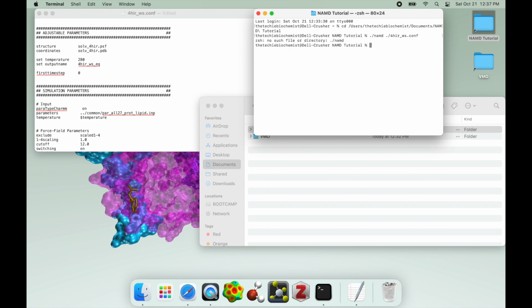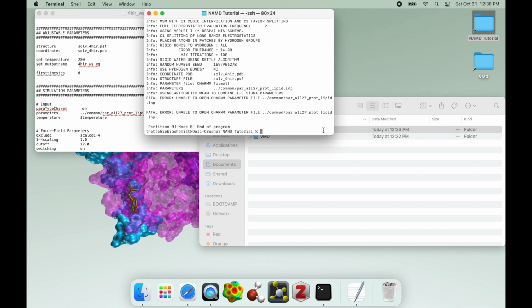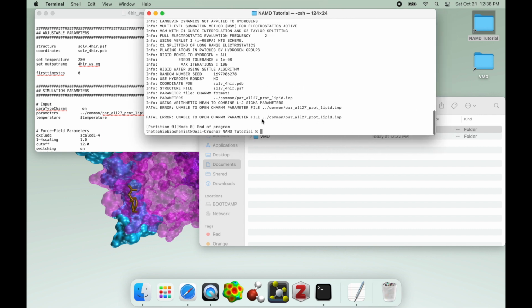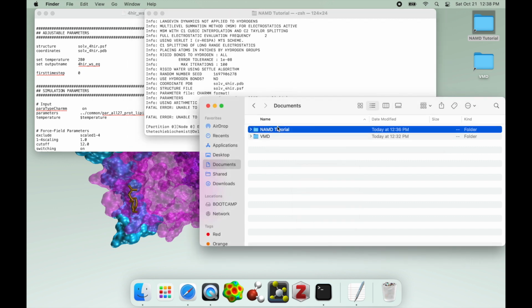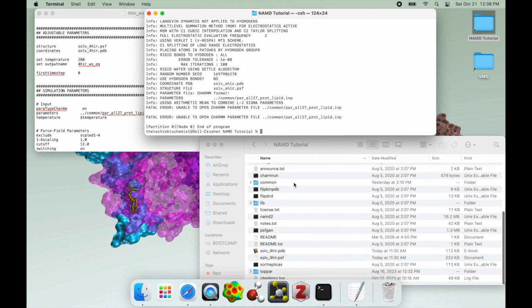I'm just going to have it run in my terminal because I know. Okay, no such file or directory NAMD. That's because I need to add in NAMD2 here. If I run it now, fatal error, unable to open charm parameter file. Like I said, completely expectable because I didn't put the correct path to that file.